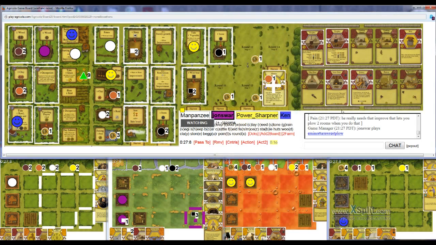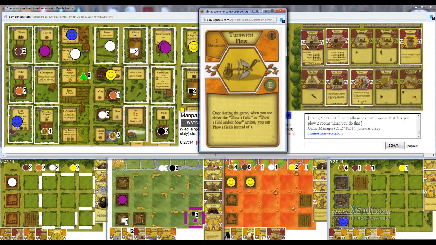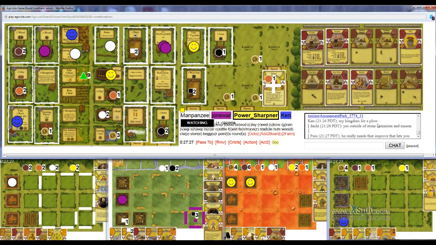Meanwhile, Power Sharpener is gathering up to look. It looks like he probably will try to sow before round 11, which has the advantage that whichever field you sow your vegetable on will be cleared in time for another re-sow in round 14, which is always nice.